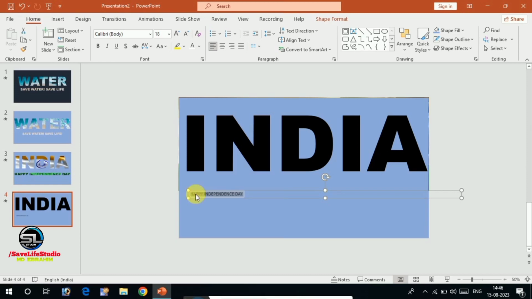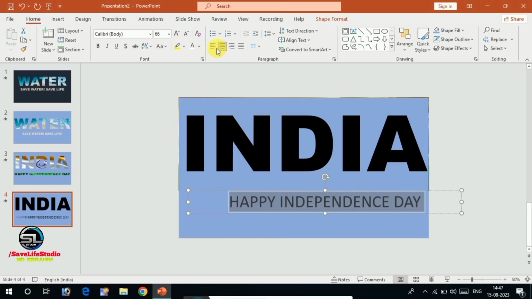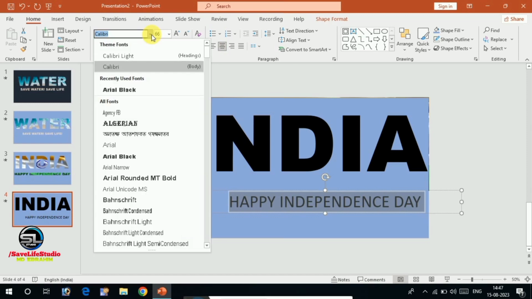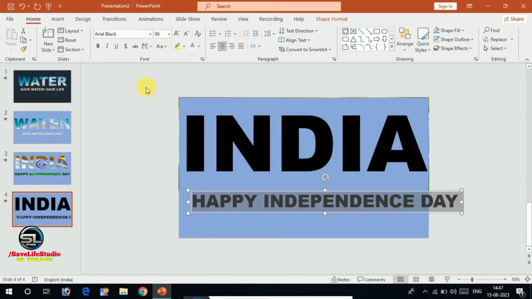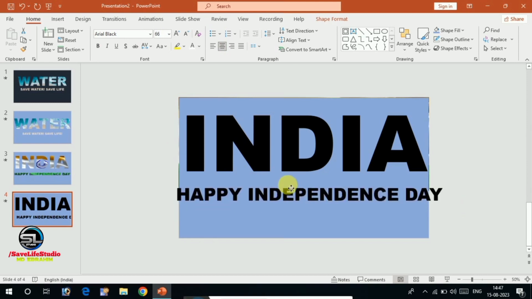Select all text and increase the text size. Okay, and alignment center. Okay, then font change. Okay, and adjust the text.